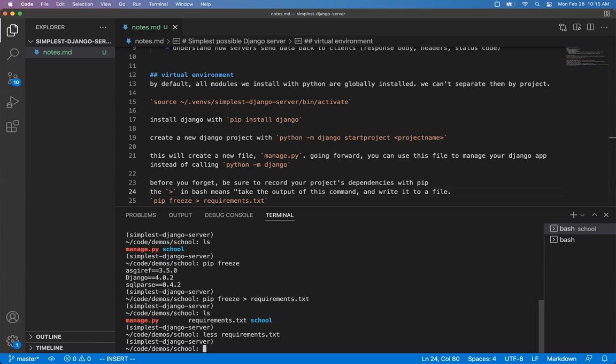So unfortunately, historically, this has always been a weak point of Python, in my opinion. Package management in Node, I think, has always been much more elegant just because it's a newer language. I think they had more of an opportunity to learn from the past and do it right. Whereas Python kind of started off weird where everything is global. Python never had this concept of local or project-specific modules.